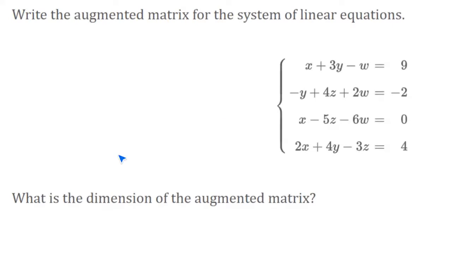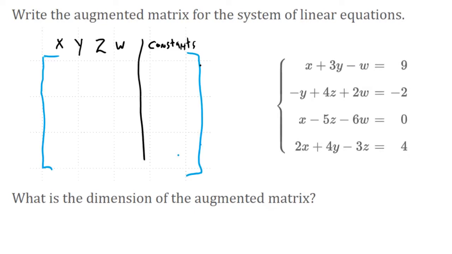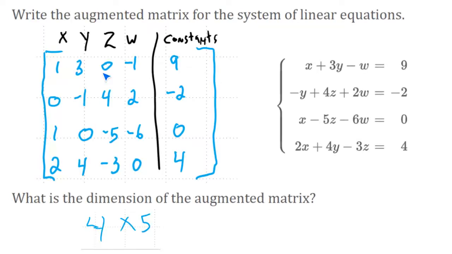Okay, so here's an example. Write the augmented matrix for the system of linear equations. Here we would look at this row, and the coefficient for x is 1, the coefficient for y is 3, the coefficient for w is -1, and then your constant 9. So that's going to make up your first row, and so on. So we have 1, 3, 0, -1. And notice that I have a 0 for z here, because if you look carefully, this has x, y, w. That means that I'm missing a z up here, so I'm going to go ahead and put a 0 for z.